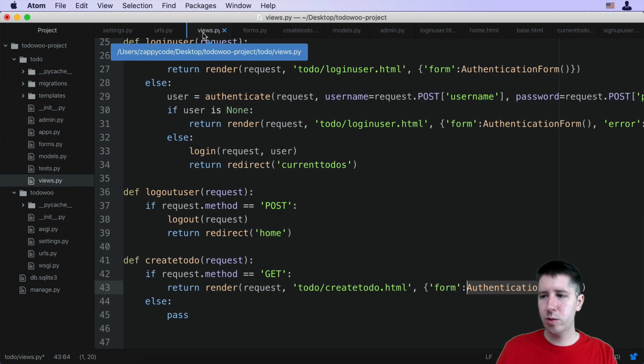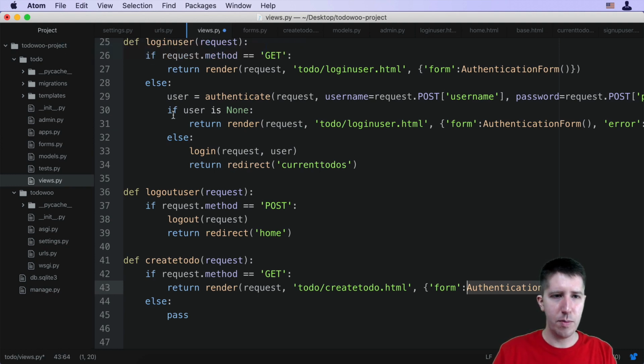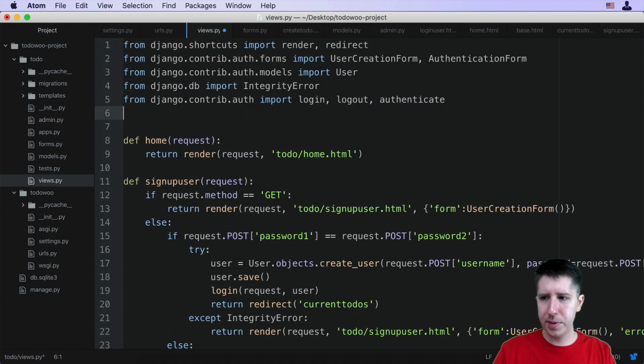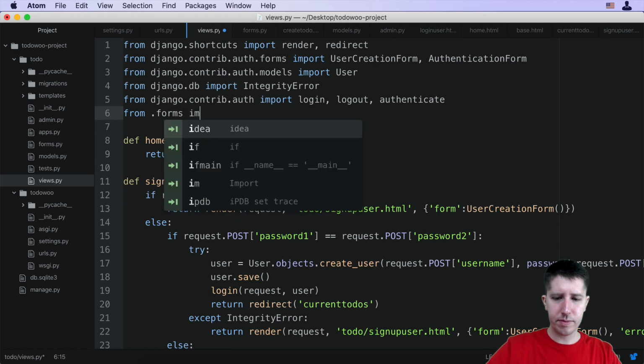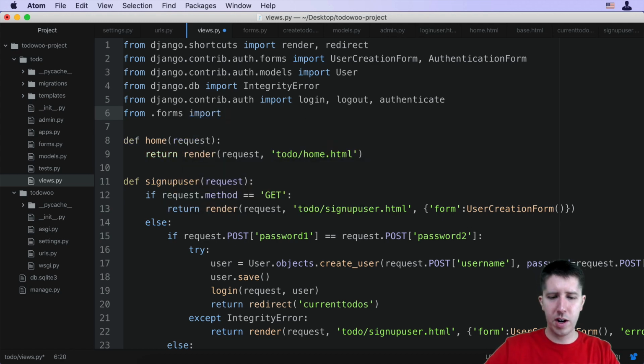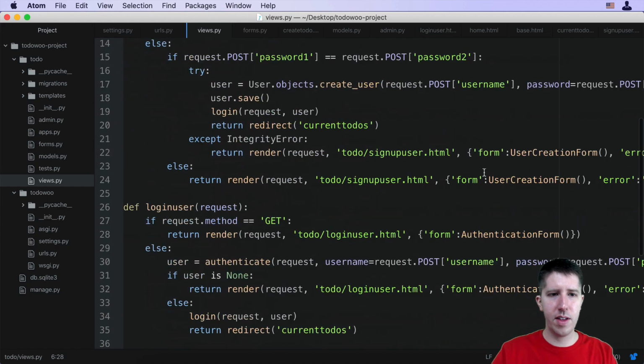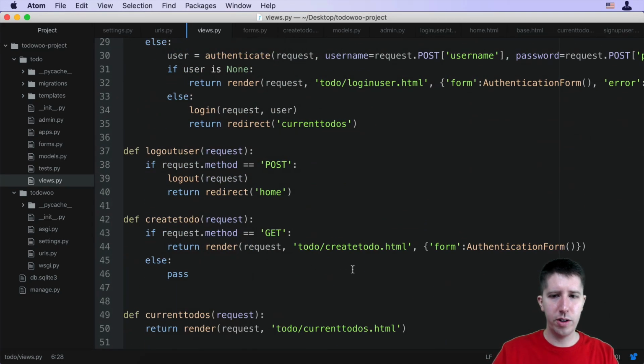Back to our views where we're now going to use this form. So we have to make sure that we go ahead and import this. So up at the very top, we're going to say from .forms import, and then we want capital ToDoForm. Okay, save that. Come back down to our new function here.